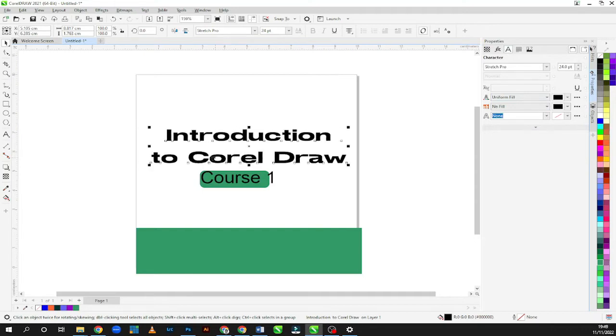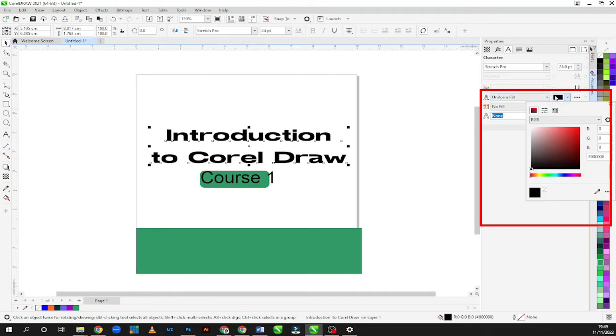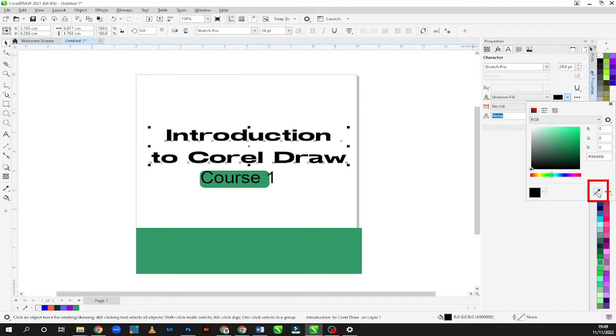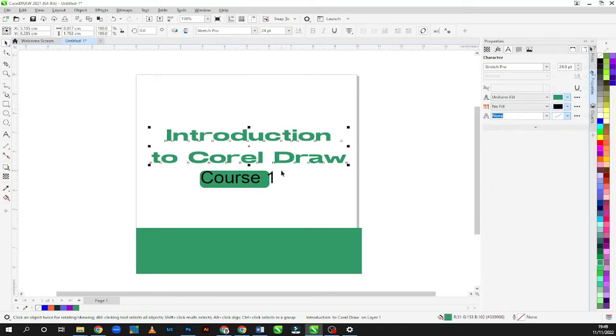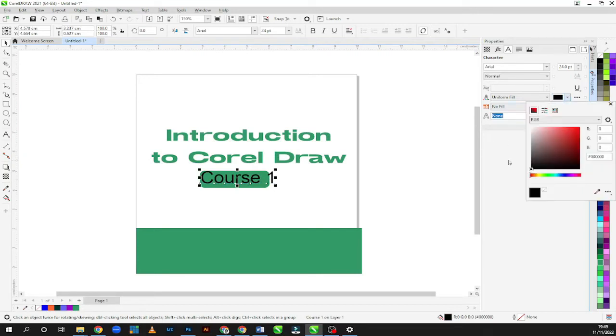Assuming I've centralized it, the next thing is color, uniform fill. Click on it and you choose the color that is good for you. If you want to pick the color, you simply have to come to this guy right down here, then you select. Good, beautiful. So I hope you are learning and you are enjoying. Let me come down to the course. What I love to do for the course is to put it on white.